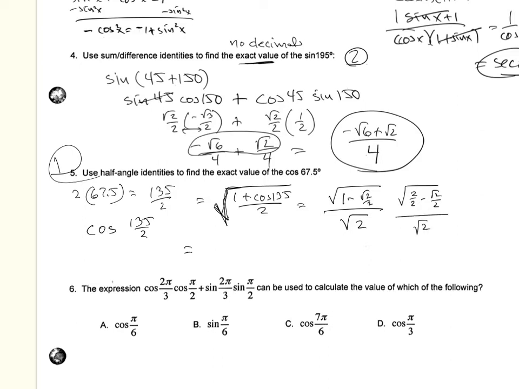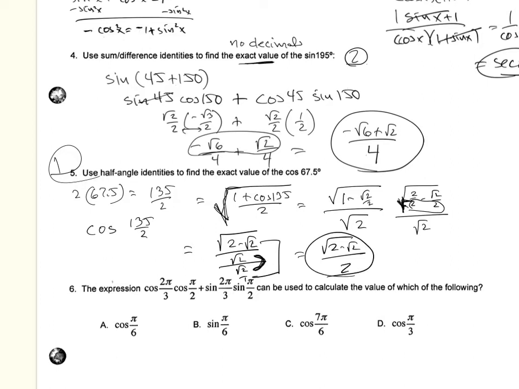Coming down here, I now have a common denominator and can combine these. But notice, it's still under the radical sign. So the numerator has a radical sign around it, and it's 2 minus radical 2 under it. This little denominator is the square root of 2, and underneath that we have the square root of 2. If you'd like to put that over 1, please do. So now we have the square root of 2 minus radical 2, and then these two are our denominator. There it is. And look, there are no decimals.